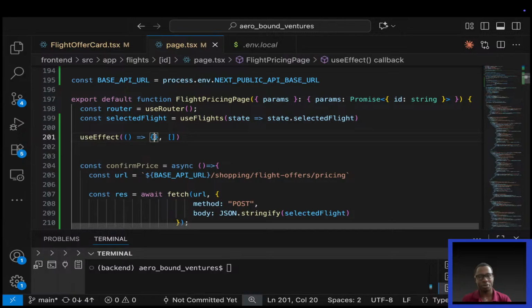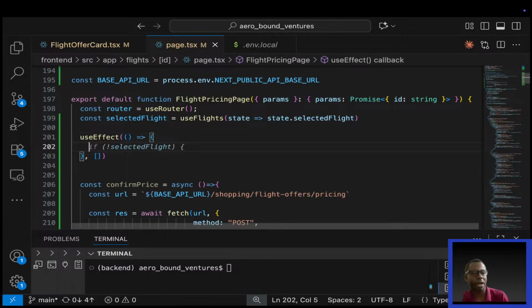So useEffect hook. Again, if you don't know what React is, you don't know what Next.js is, do not fear to stop this series now and go and focus on learning React and Next.js. You can just brush through it in a crash course for about 2 or 3 days, and you come back and continue this series.